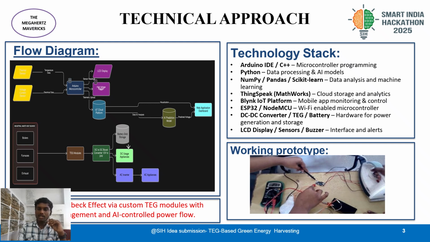What makes our project a smart grid? Smart grid means optimal use of energy. So we use sensors and microcontrollers. The main microcontroller we are using is Arduino, because it is readily available and very low cost. We are using two different voltage sensors, to detect the input voltage from the TEG, and also the output coming from the DC-DC converter. So we are going to detect both the voltages.